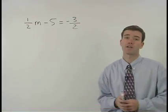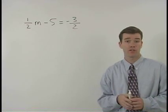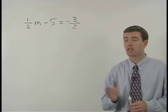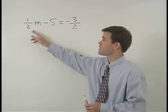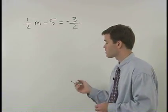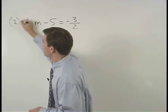Notice that there are two fractions in this equation. In this situation, you would definitely want to get rid of the fractions as soon as possible. And since both fractions have a denominator of 2, we get rid of those fractions by multiplying both sides of the equation by 2.